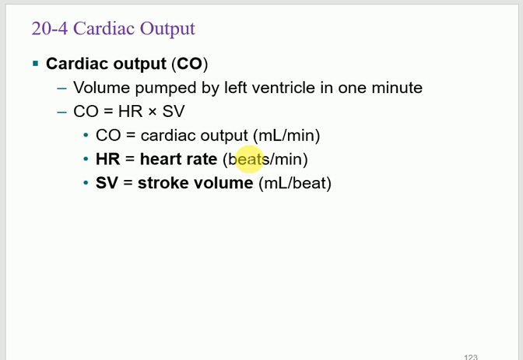So what's the 3.6 liters? This is the amount of blood leaving per minute. What do you call it? Cardiac output. So what's the cardiac output? It is the stroke volume multiplied by the heart rate. Because the heart rate doesn't have to be 60. It can be anything, right? 70, 50, 80, it can be anything. So multiply stroke volume by heart rate. That gives you the cardiac output, the amount of blood that leaves per minute.